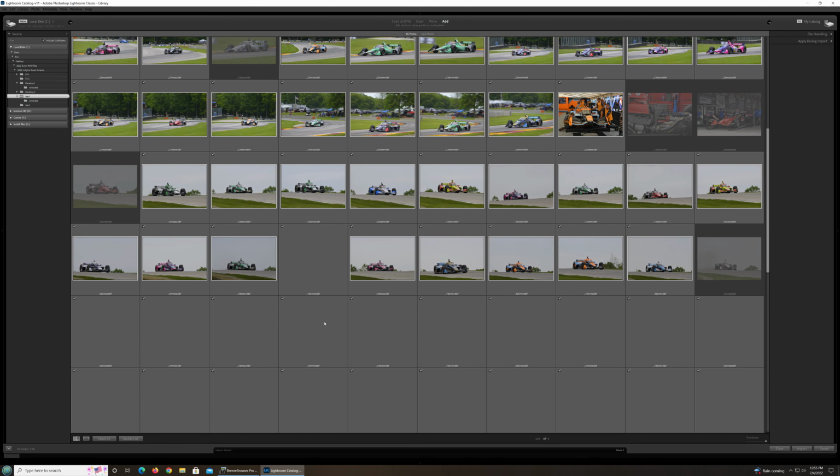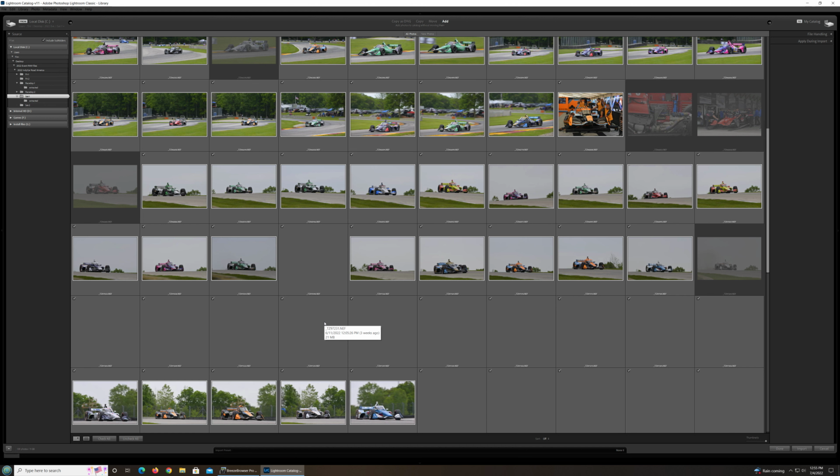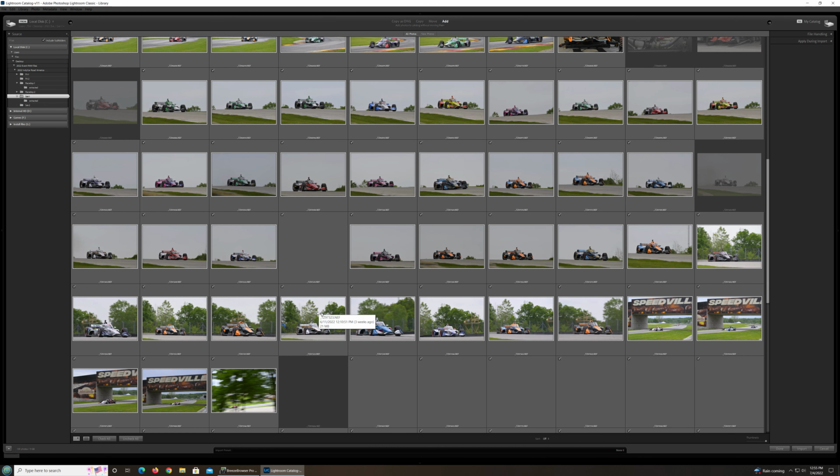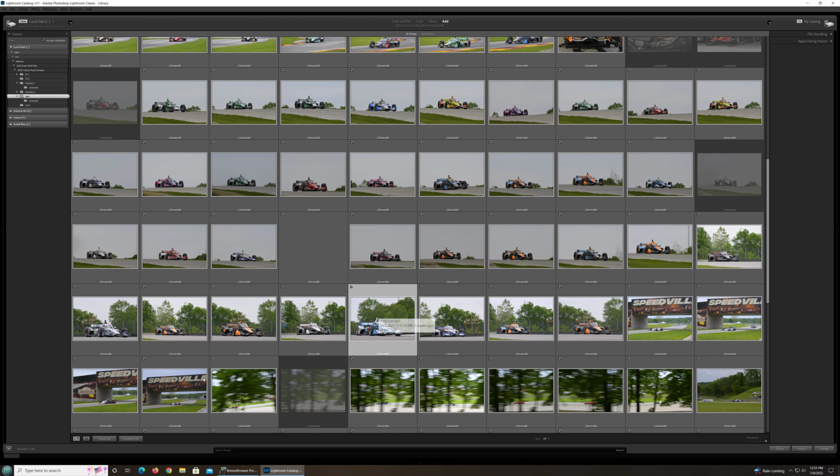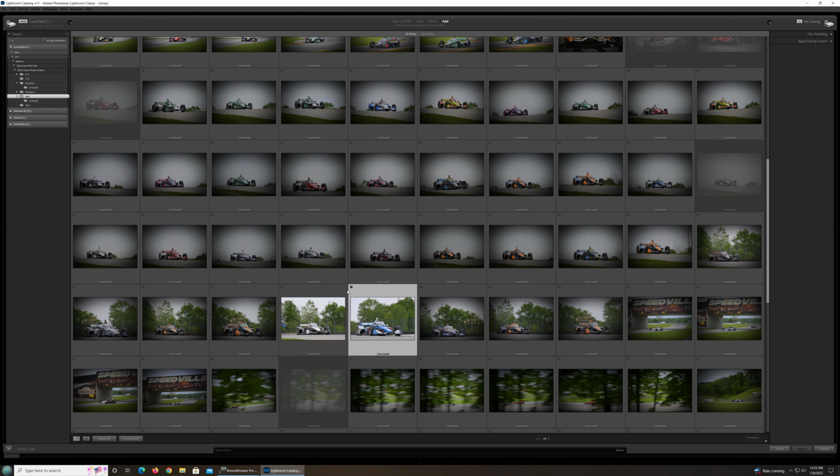Lightroom is much slower when it comes to displaying the thumbnails. All right, this is the one I want. I uncheck all of them. This is the one I want to import. Import.